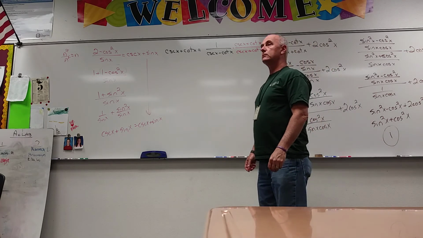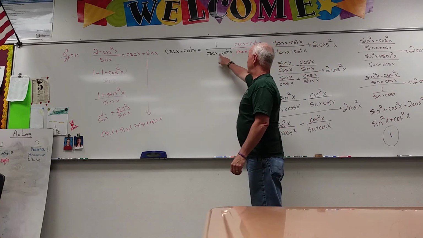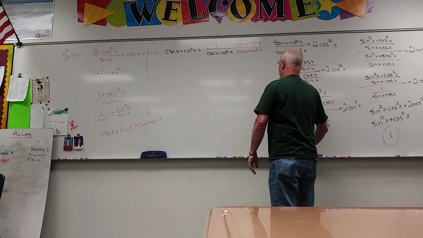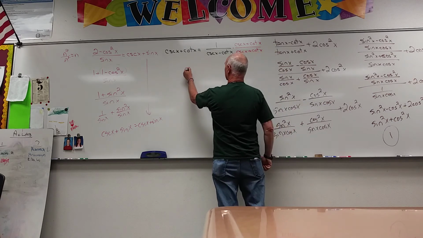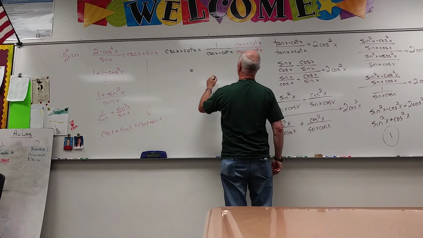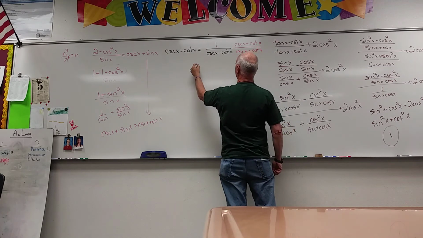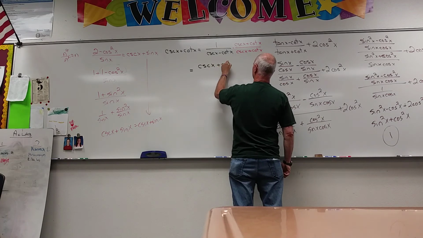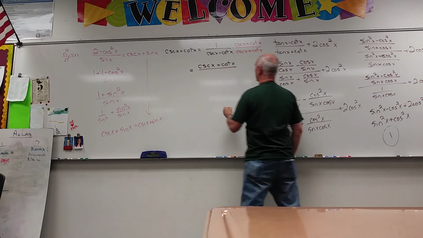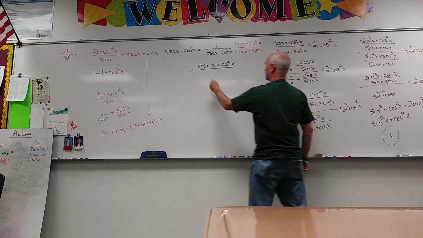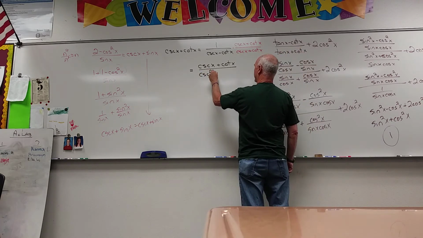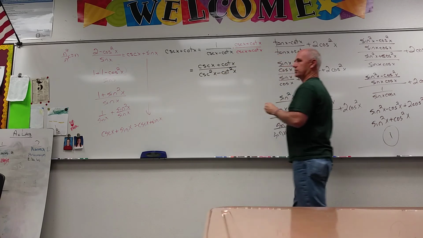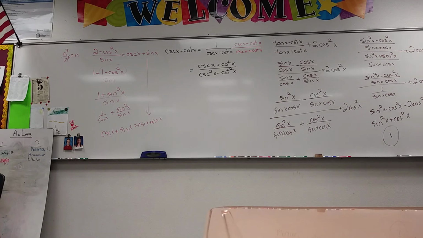Why did I do plus? Because that's minus, and so we want to multiply the conjugates. Now, why do we want to multiply the conjugates? It doesn't cancel out, but watch what happens. When we multiply this across, what do we get? Cosecant of x plus cotangent of x on the top, and on the bottom we get cosecant squared of x minus cotangent squared of x, because remember what happens when we multiply two conjugates?